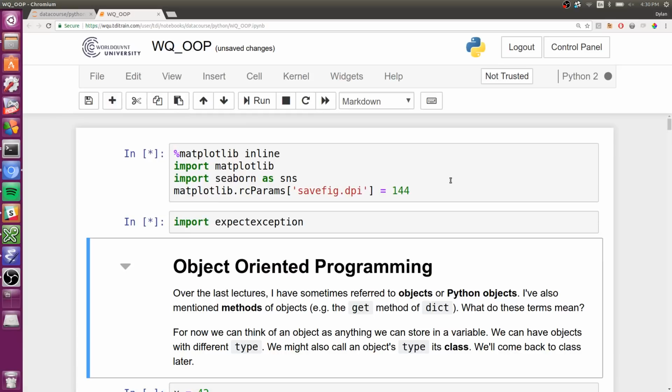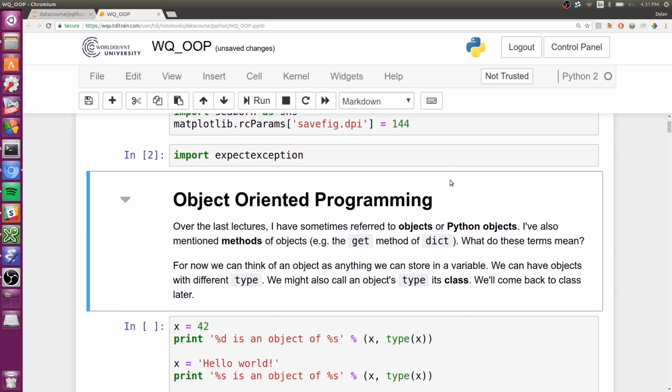So I briefly mentioned this in a previous lecture, but pretty much I say object a lot when speaking about Python. And that's for a reason, which is basically everything we interact with in Python, including functions and files and numbers, like integers, these are all objects.